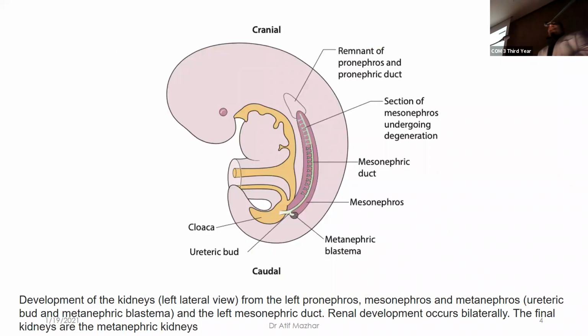Going further, at the beginning of life, when we talk about the development of the kidney, we talk about pro, meso, and metanephrons. We all know about that. The kidney is the organ which originally is in the pelvic cavity, then it has to ascend. And the testes or the gonads are also in the posterior abdominal wall, but they descend. So kidneys are going up and the testes are coming down. These things should be clear. And you're looking at pro, meso, and metanephrons, and this is the future of my urinary system.